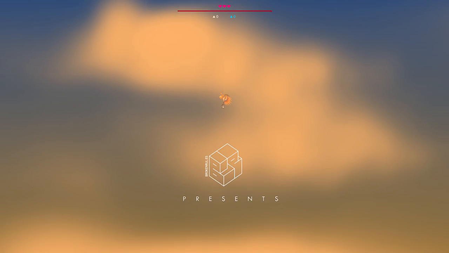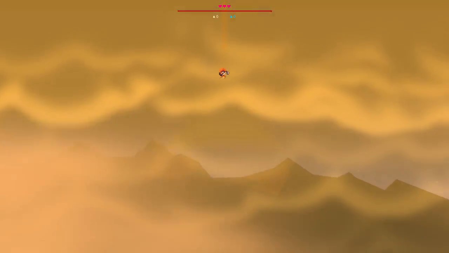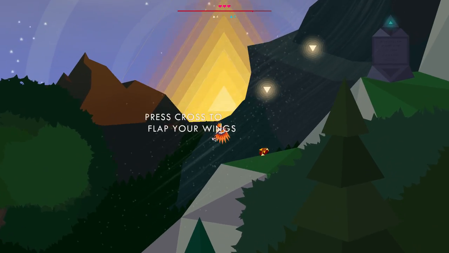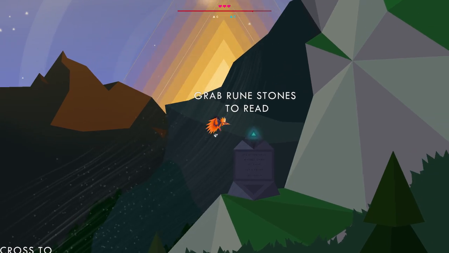Oh my gosh, check this out. Today we're going to be playing an awesome game called The Secrets of Raetikon. I'm not sure if I'm pronouncing that right, but let's do this. So right away, you're going to notice I'm just this little bird. I'm flying around. It says, press cross to flap your wings, grab runes to read.